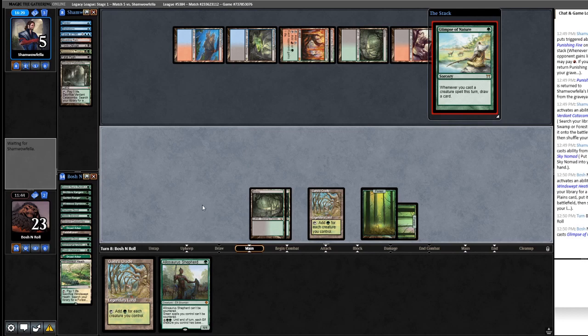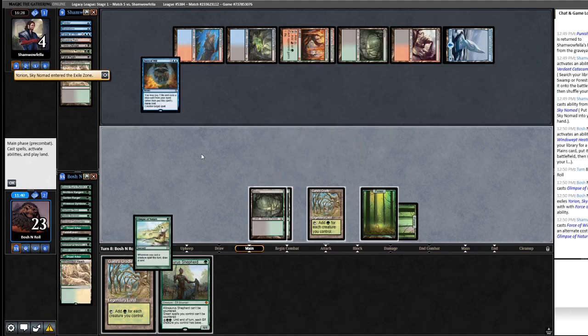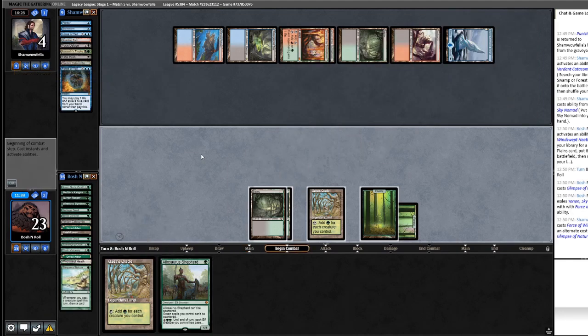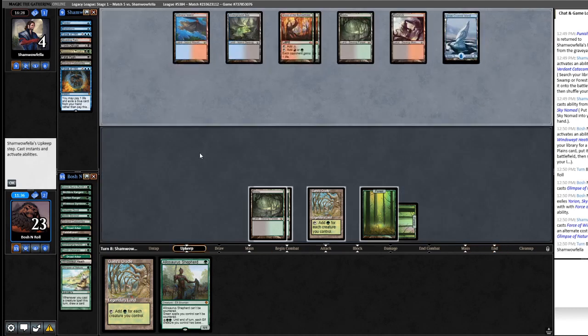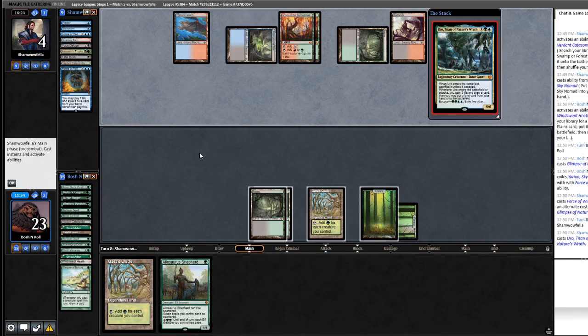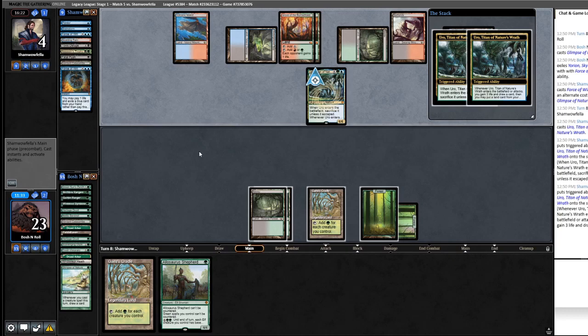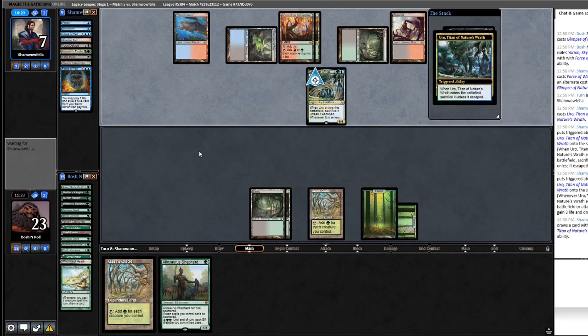Let's hope they don't have Force of Will. They had Force of Will, pitching Yorion. What a tilt. All right. That's fine. It's fine. It's not fine. But we know that they are... Oh, great. I was about to say, we know they're Hellbent, but then they draw the best card in their deck, and they're not Hellbent anymore.